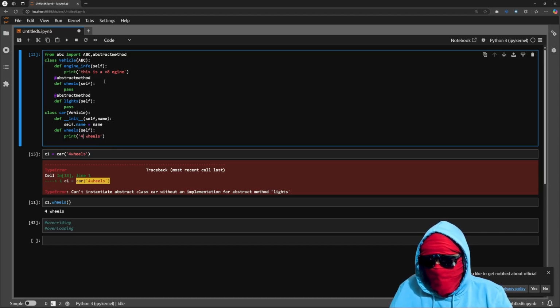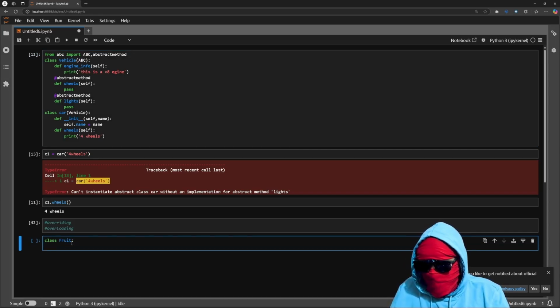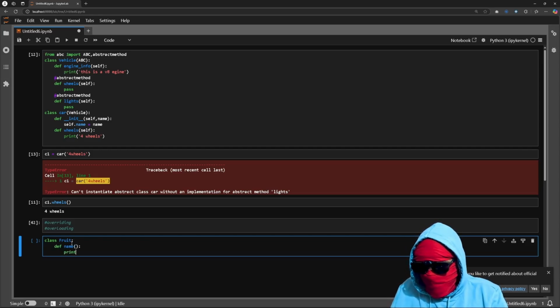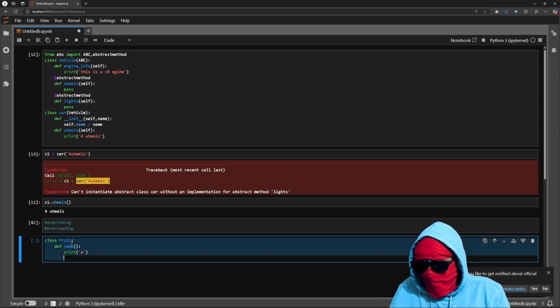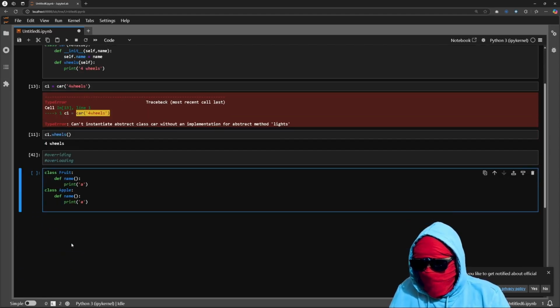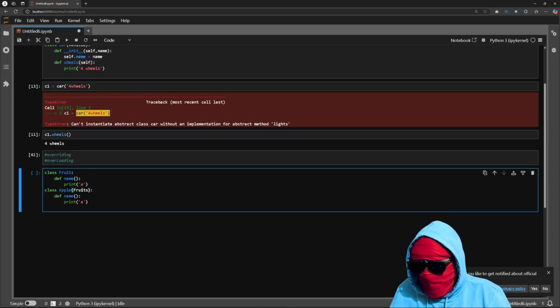So that is overriding. For example, if you have a fruit class and there's a method called name, this method prints a, and you also have another class called apple, which is a child class of the fruit class.